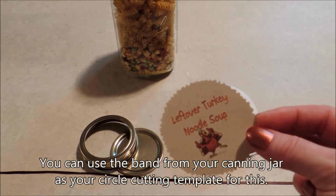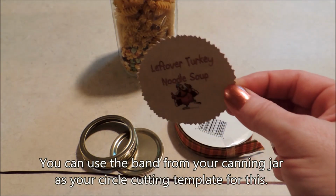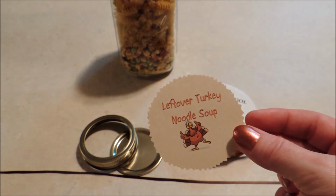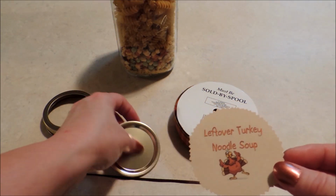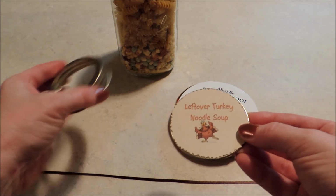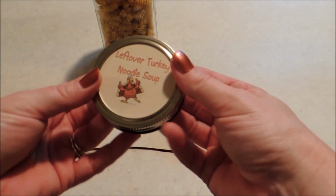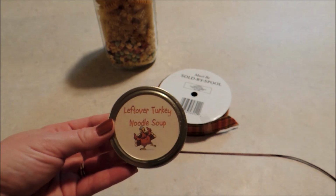I like to do that because if you're cutting something like a circle, if you cut it not so perfectly, it doesn't really show because that's meant to be a jagged edge anyway. And the reason I cut that in a circle was we're going to put that right on top of our lid and then put our band over top of that. So you've kind of got a label as the lid.